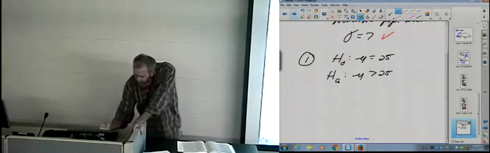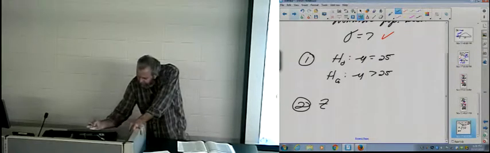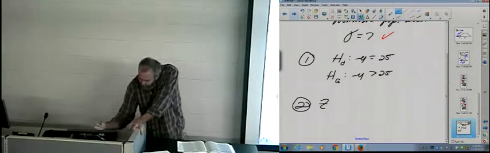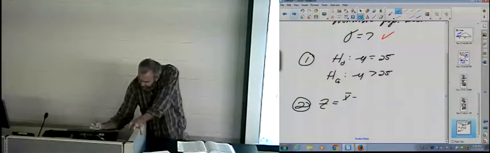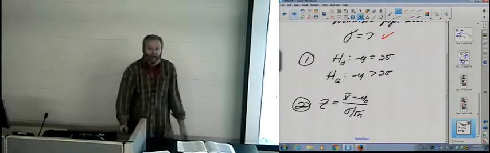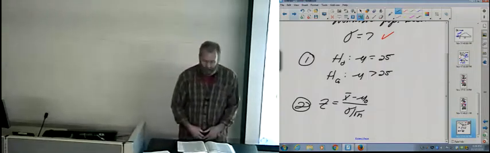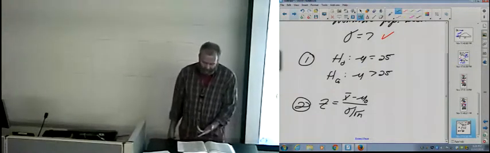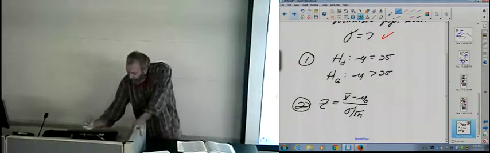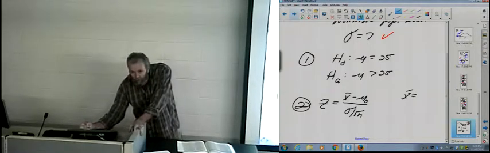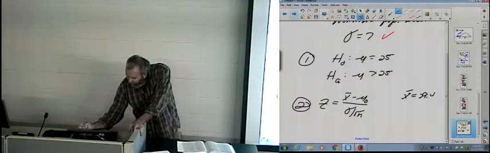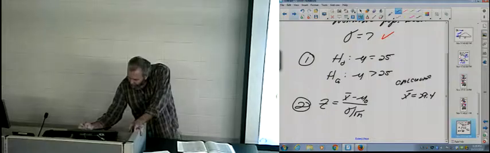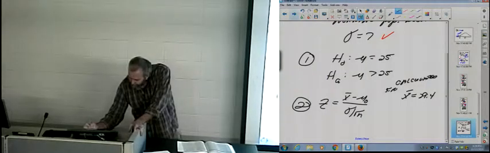Now, two, you need to find your z-score. And your z-score has been the same every problem I have done. Now, you notice I never wrote down x bar. They gave me the data. Can we find x bar? Can we calculate x bar from the data? And the answer is yes. There's only 10 numbers here, and we got x bar to be 29.4. This was calculated from the data.